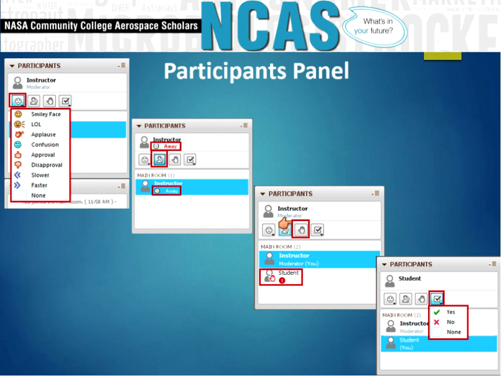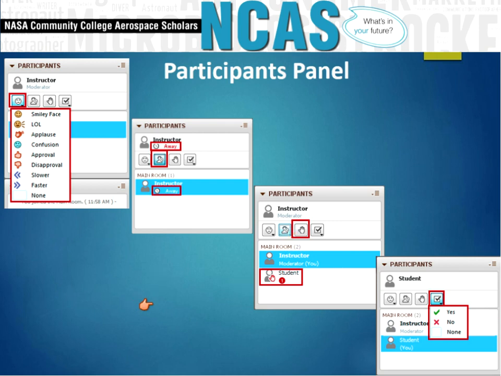The next one over, the little hand, this is often a point of confusion, so I'm going to make sure that you know what this is used for. If you click this button, it does not indicate applause. That's back over on the first button. Some people get excited and they want to clap their hands, and so they see the hand and they think hand, so they click it, and then they're embarrassed because a big red number appears next to their name, and in some cases you hear a ding as well. So what that does is that raises your hand. It puts your hand up in the air. So everybody put your hands up in the air like you really don't care.